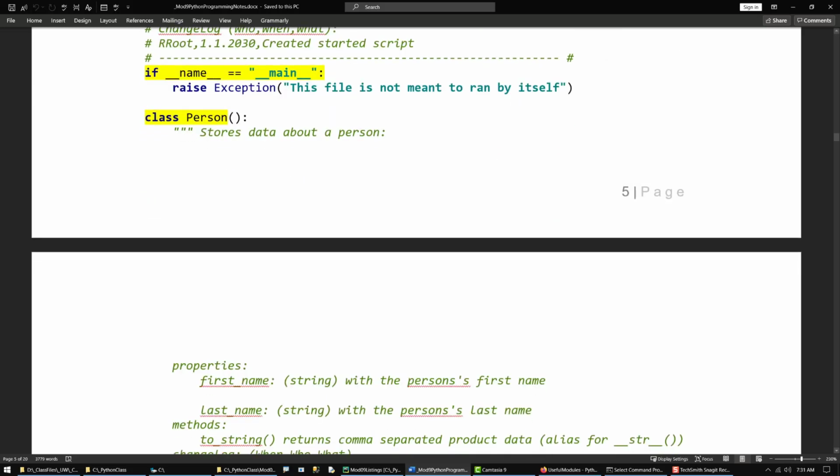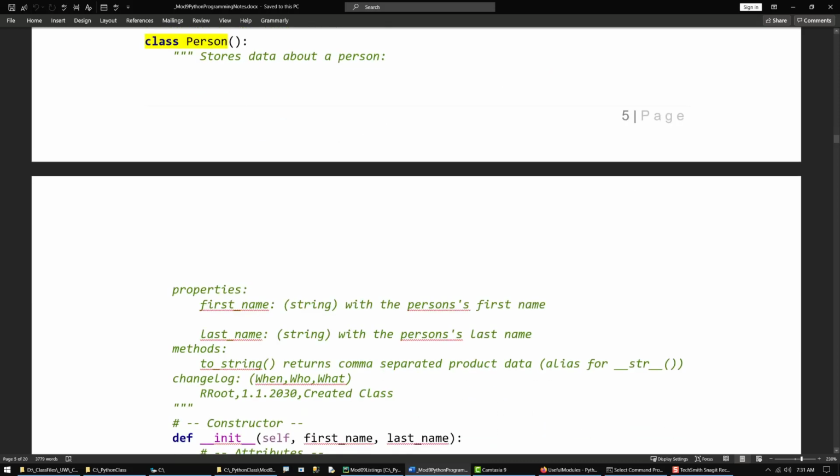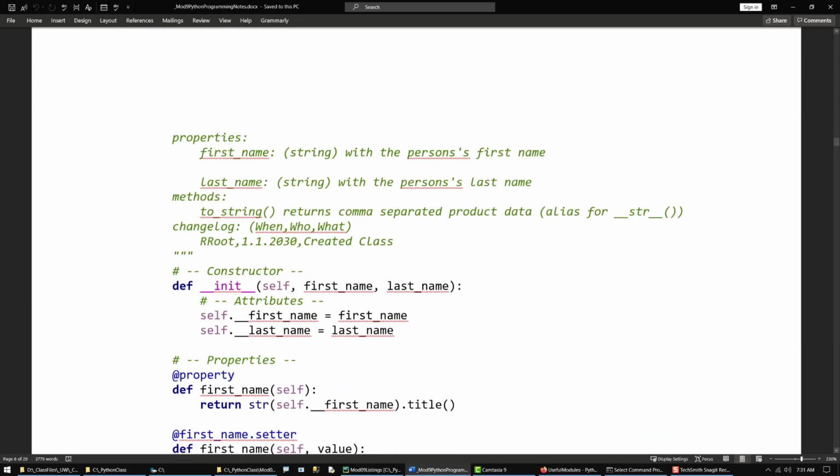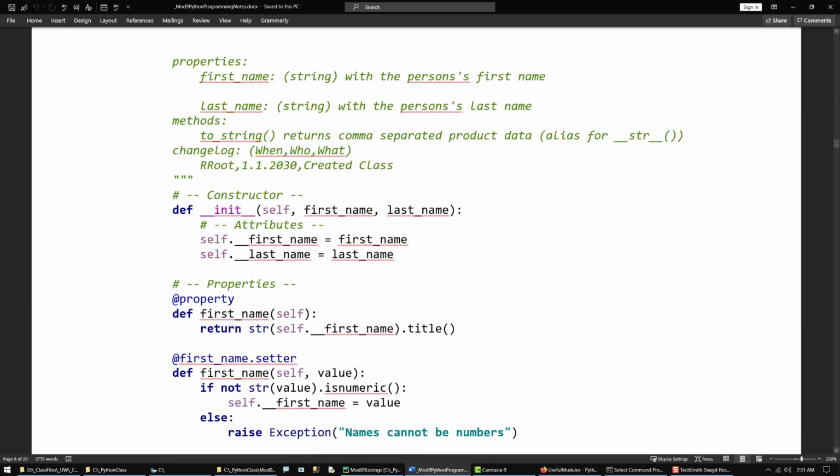So I've got the class called person, and it stores information about persons. We've seen this one. First name, last name. I have a method called toString. I kind of like to put those in addition to the double underscore string that Python gives you, just because the Python one is run implicitly in a number of places.